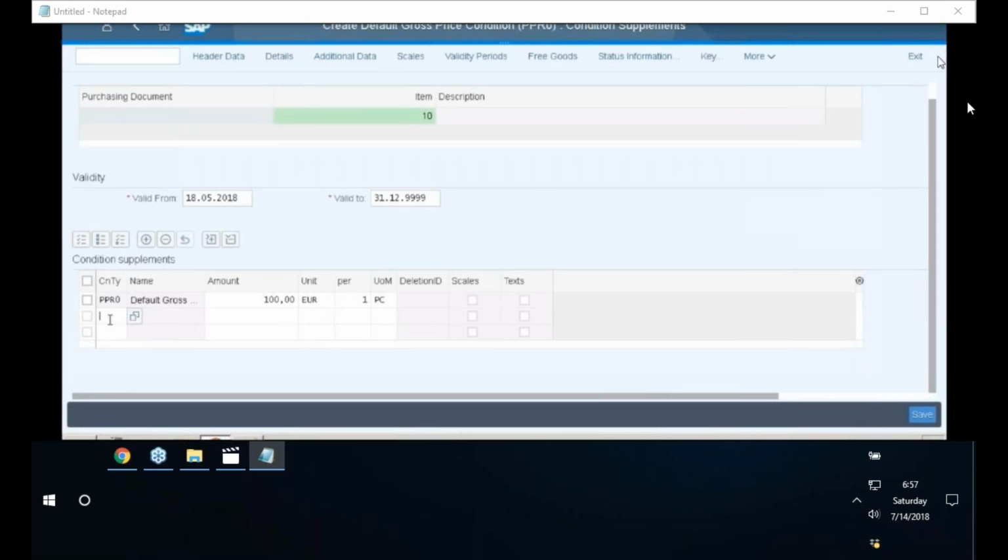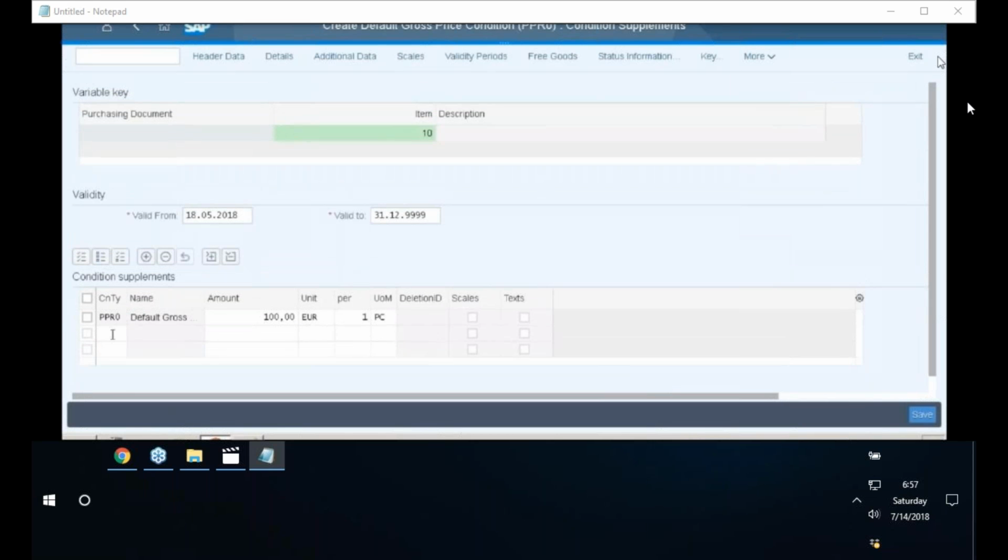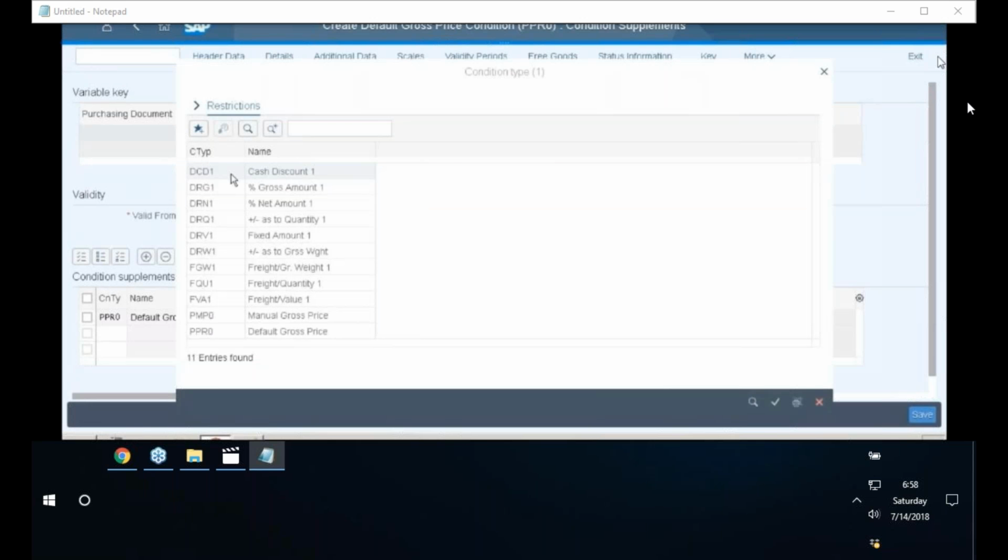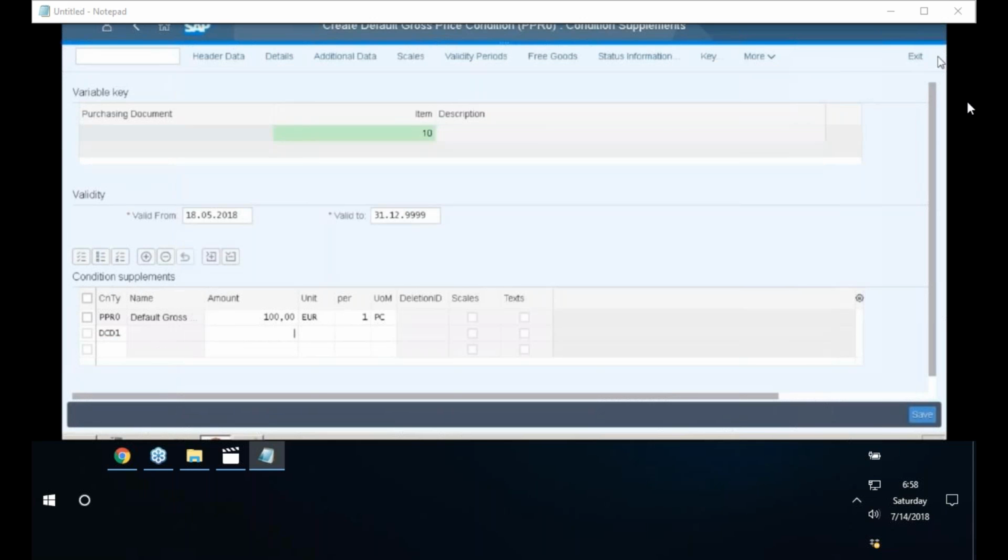If the vendor is giving a discount of 5%, you can add the discount over here. So let's enter the discount. Then let's keep entering all these details.